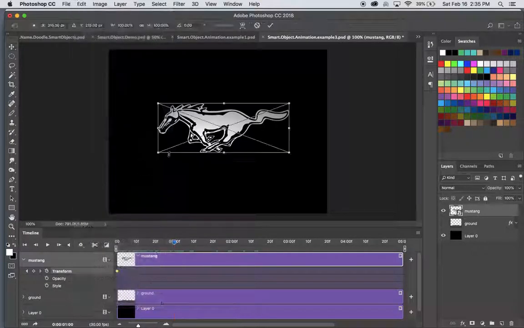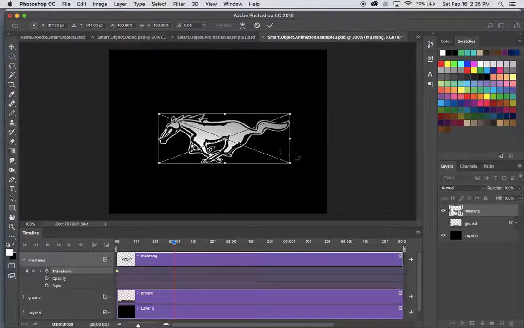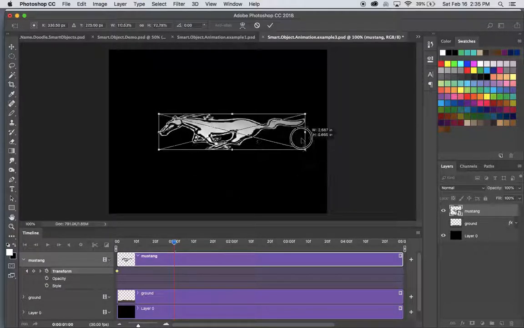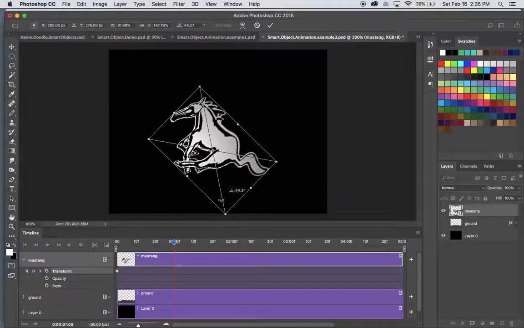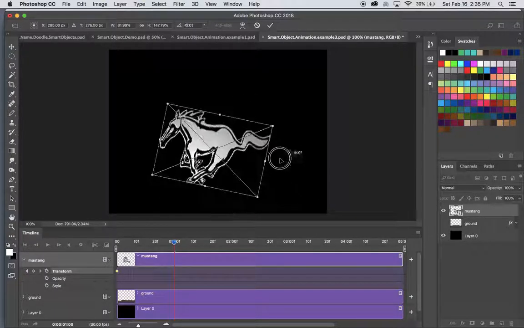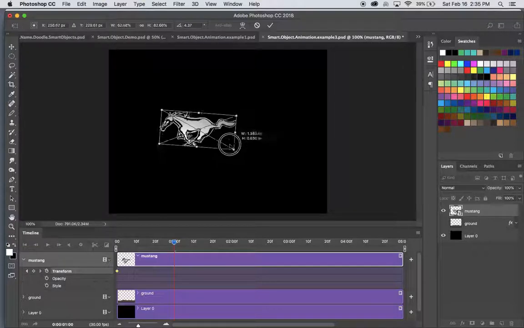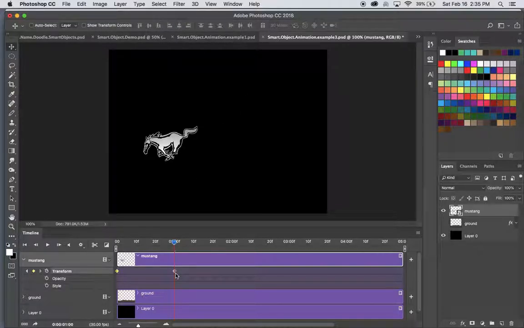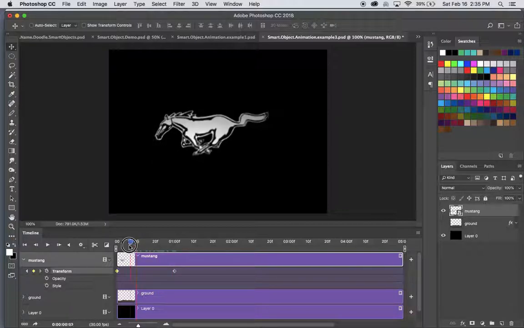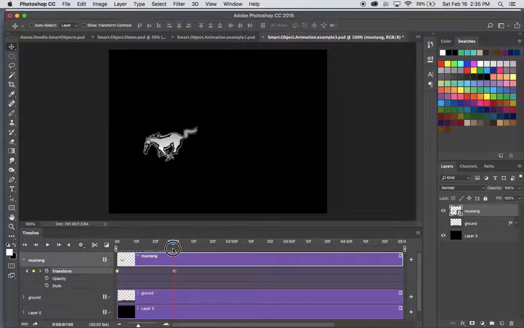Command T, free transform. You can just do it on your keyboard. This is the one we know that changes everything, upside down, all this kind of stuff, rotate. So whatever you do in this, it'll remember. Watch. Let's make it really small. Let's rotate it a little. Let's move it over here. And then when you hit either this check or return on your keyboard, you'll see a new keyframe showed up down there. Okay, so if you click and drag this, beautiful. It's going to change it for you.